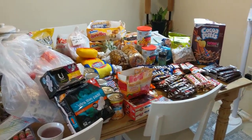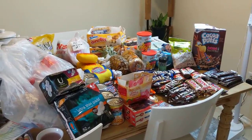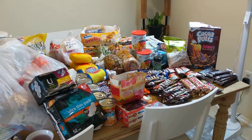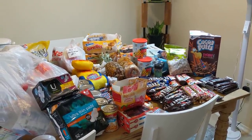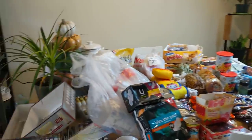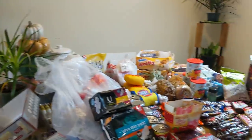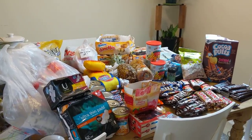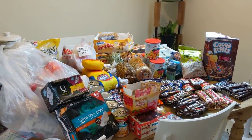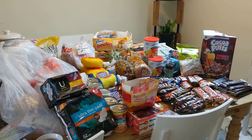Hello everyone, I am back with another fabulous dumpster dive haul to share with you today. It actually looks super huge — it's kind of squished on part of my table, just a tiny bit, but it is quite a big haul. Most of it came from two pharmacies, a few things came from the dollar store and the grocery store.